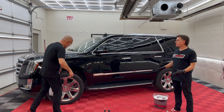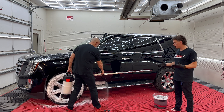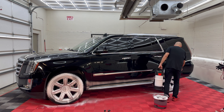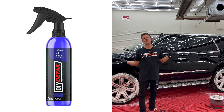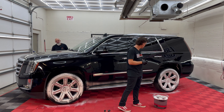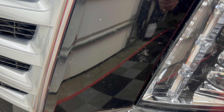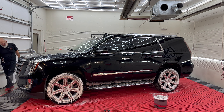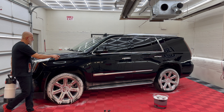We've got All Clean at 15 to 1 in here. The principle is just a nice deep clean of the wheels — get in the wheel wells too. All Clean is our all-purpose cleaner, it's in a foamer here. I like foaming because it cleans well — every time a bubble bursts you're getting fresh All Clean on the surface. You could spray this on with just a spray bottle, but a foamer uses less product. On the front end of this Cadillac it's accumulated a lot of insects, so I'm going to pre-spray the All Clean on the insects as well. I like All Clean as a pre-treat for bug guts all day long.